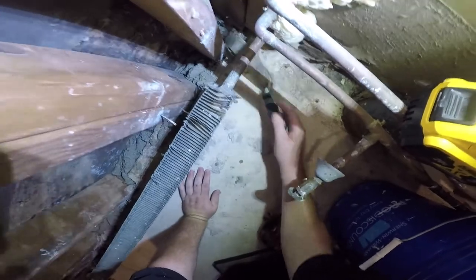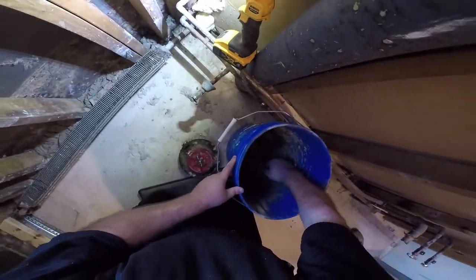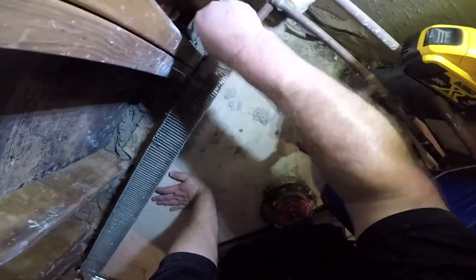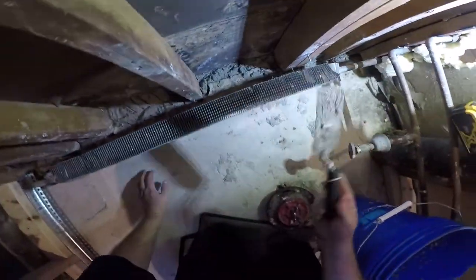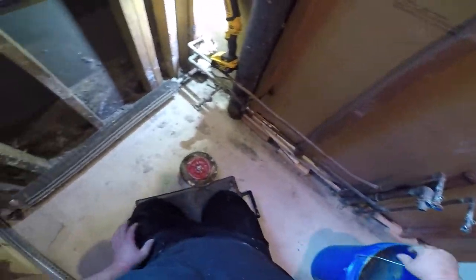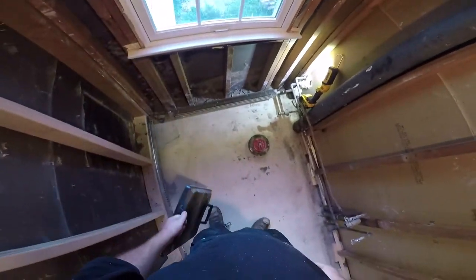Hopefully your situation is not like this where you have to fill this in. Hopefully your framing was done on the concrete slab. Clean the floor a little bit and prime it.